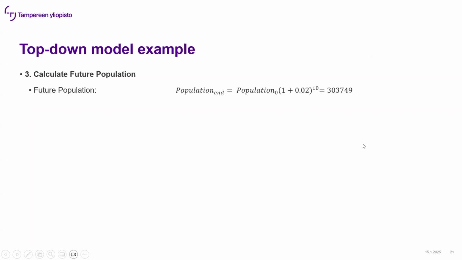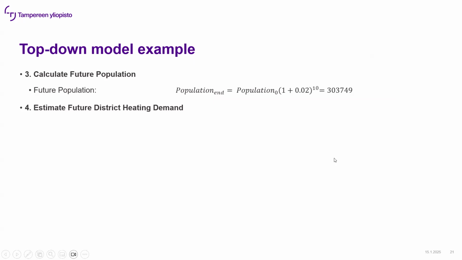So calculating future population growth of 0.02, so 2%. And where did I get that? I divided 5,000 by 250,000. And then to the power of 10. So exponential growth, that was an assumption. Based on what? Well, that's the population growth submodel that you would have to devise. So you have the future population.